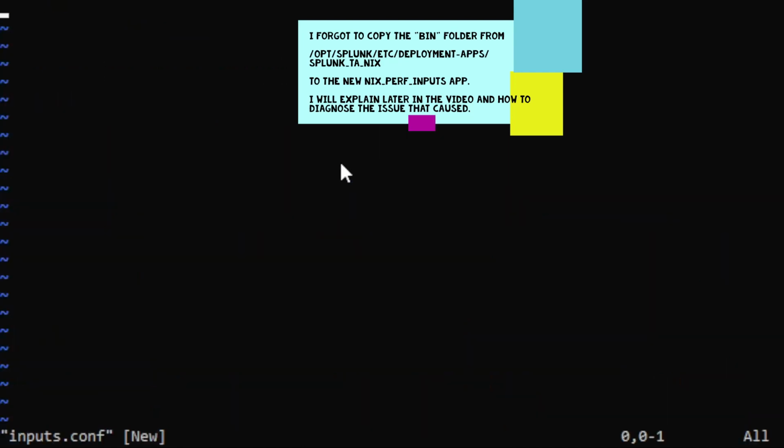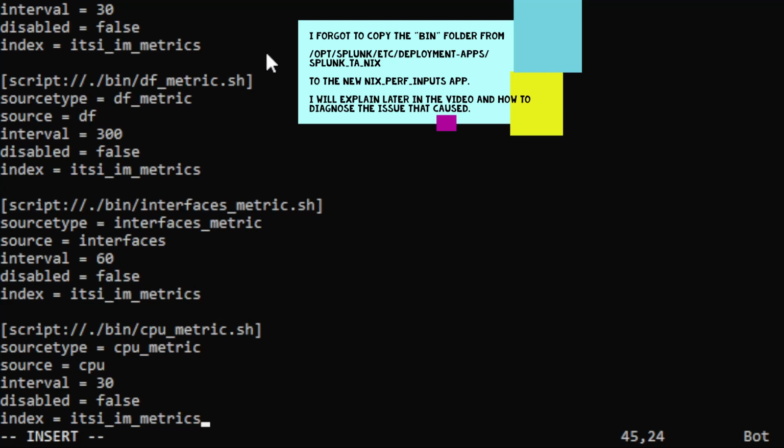inputs.conf. And I'm going to jump over to my notes, which I could jump over to the config explorer and pull it out of there. But I've already got this saved in my notes. So we're going to do, there we go.